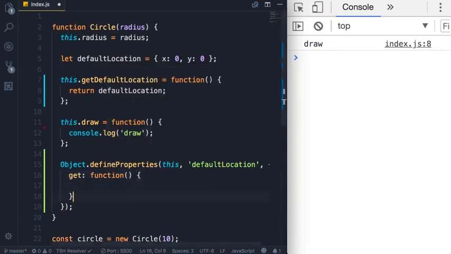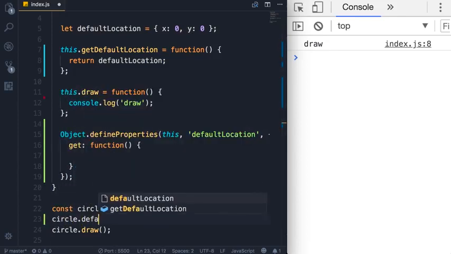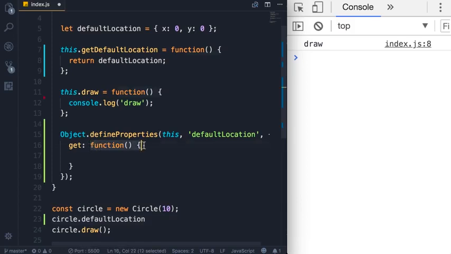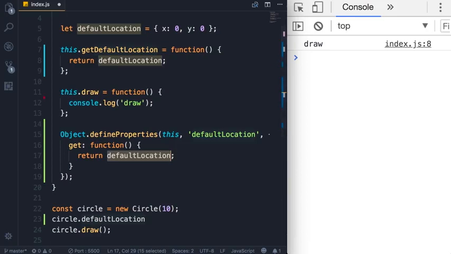So when we access circle.defaultLocation, this function will be called. Okay. Now here we can simply return default location. Again, this variable is part of the closure of this inner function. So here we can access it, right?